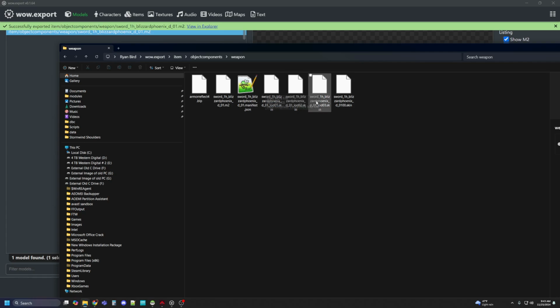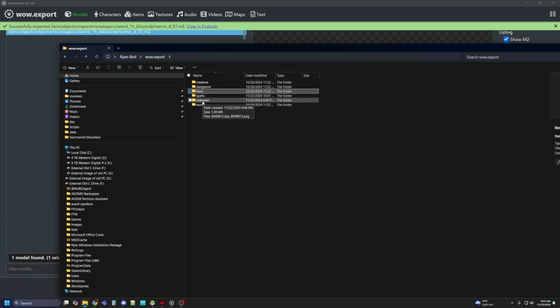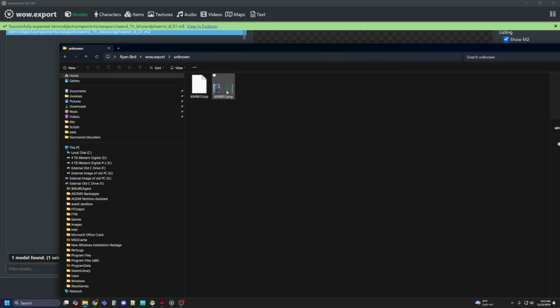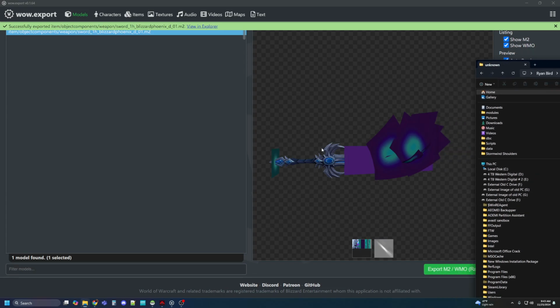The sword in M2 format has a BLP, which maps everything and puts everything together from here and from the other directories. In here, this sword specifically comes with an unknown directory, and this is actually the texture of the sword. So it's going to have all the nice little shiny things that come off. You see this silver in here and the blue on the handle and all that. That's all in this one PNG.